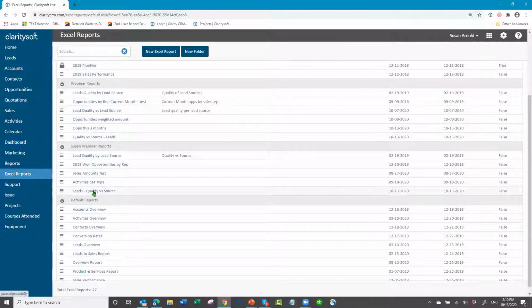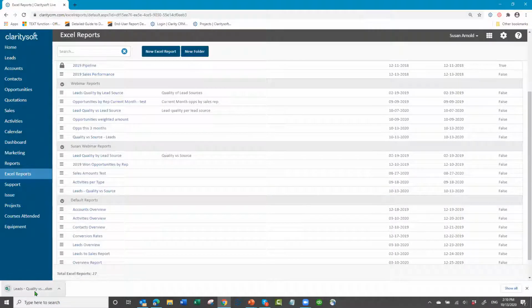The next step that we tell you in our directions is to download the template. So you come over here and you click on the row action button and you download the template, which will show up down here. You open the file.